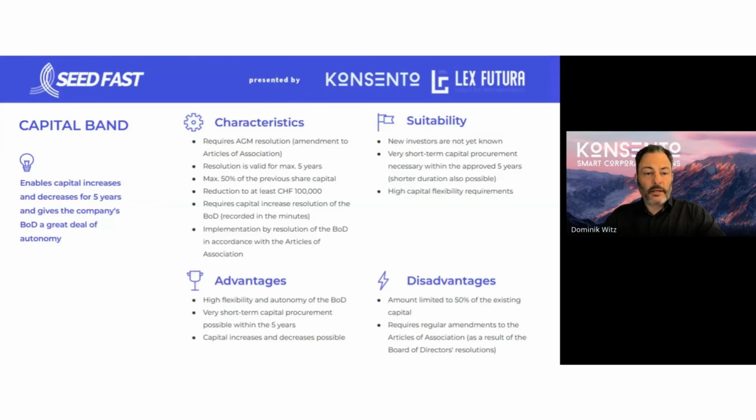Now, one of the particularities of the capital band is that the capital increase also requires a resolution of the board of directors of the company, which means that the board of directors decides to implement the capital increase according to the authorization they have been granted by the shareholders. It's a very specific resolution, which means the board of directors needs to decide on which amount in particular they want to increase, how many shares they want to issue, at which issue price.